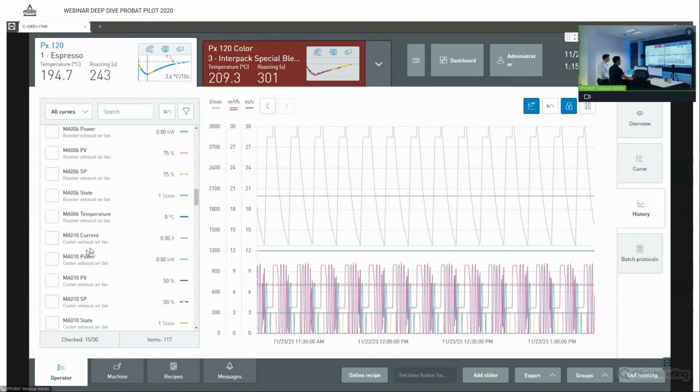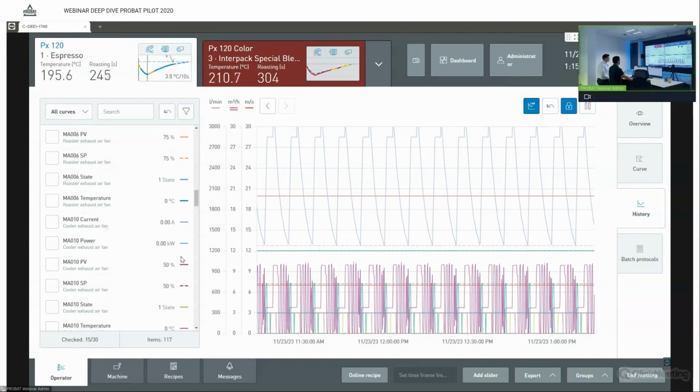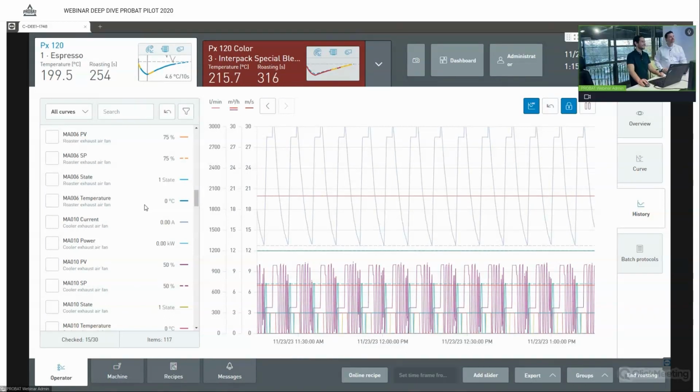For a classical PX120, we have over 120 values recorded each second. Wow. And you have the possibility to analyze everything here.